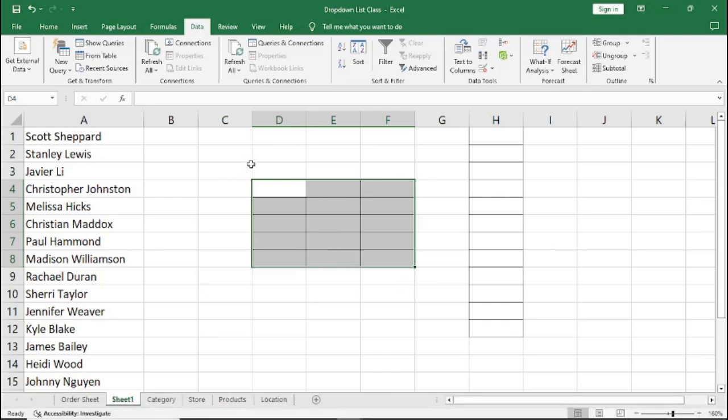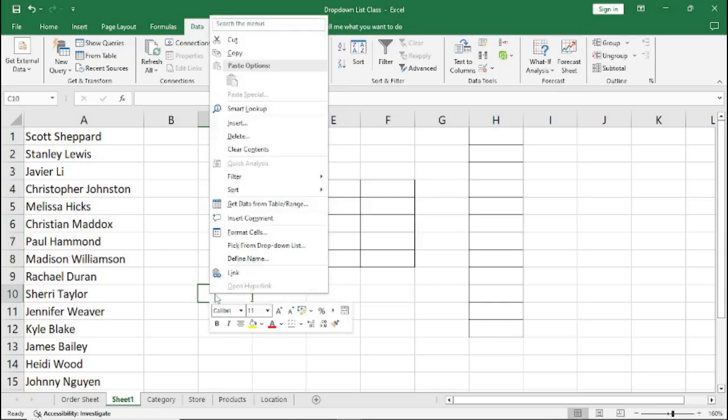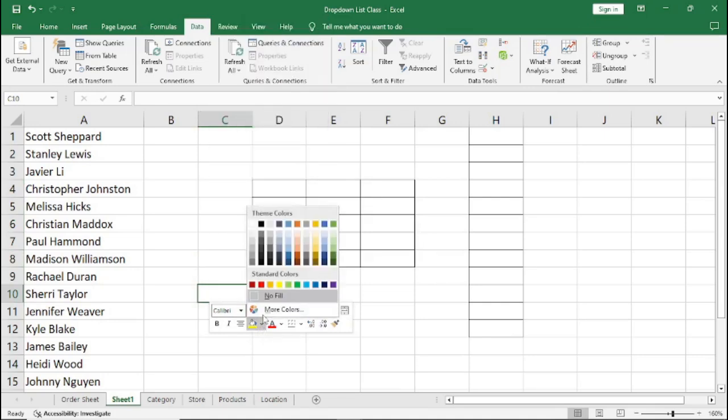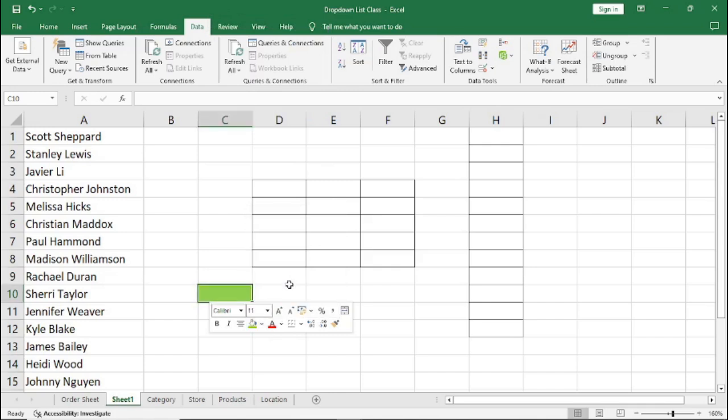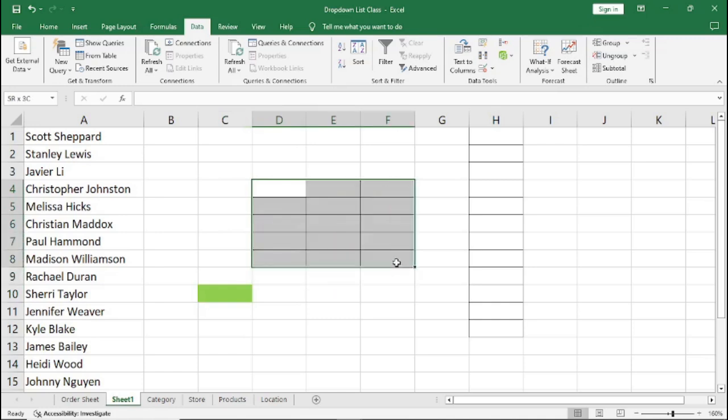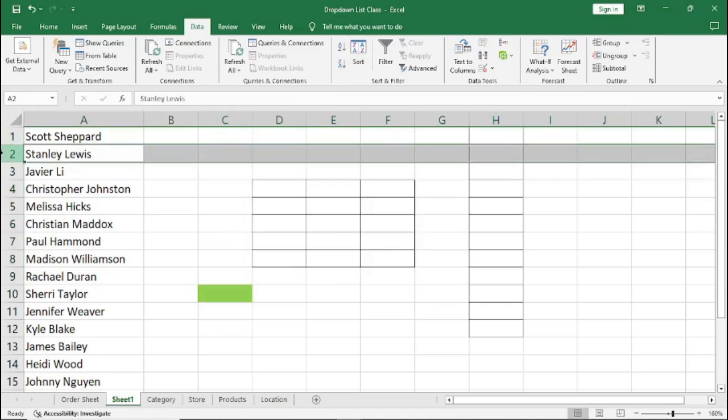So a range can be a single cell. Let's say I fill this with a particular color, and say this is a range that I want to define. A range can be a group of cells that you want to define. It can be an entire row.